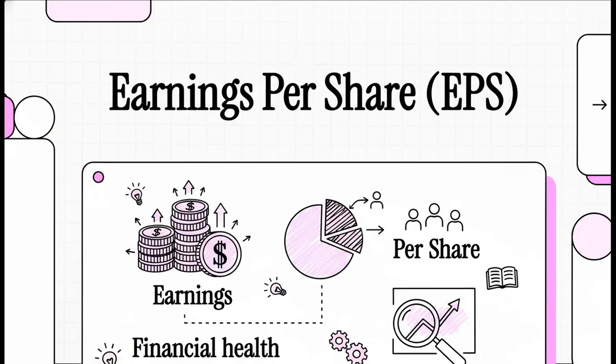Welcome. Today, we are diving deep into one of the most powerful numbers in all of finance, earnings per share, or EPS. This is the number that makes headlines, the metric that can send a stock flying or crashing. We're going to break this down, not just as some dry formula, but as a real strategic tool, giving you that consultant's mindset to look right past the noise and really see what's going on with a company's financial health.